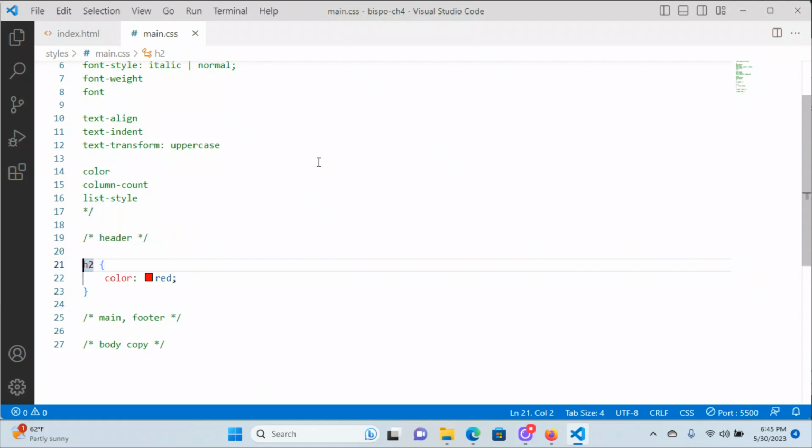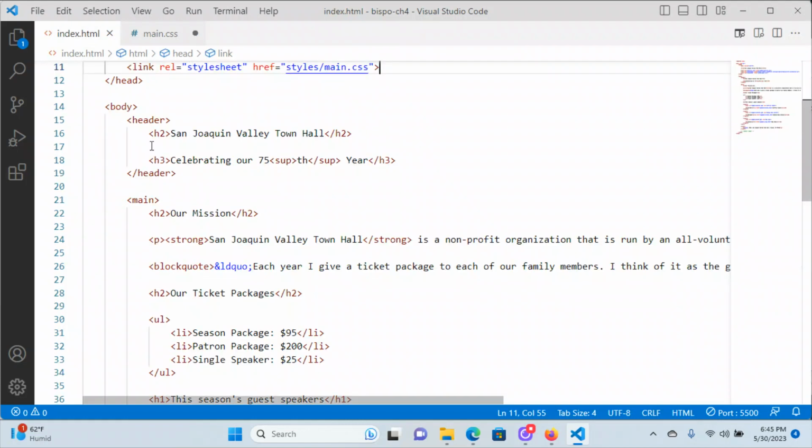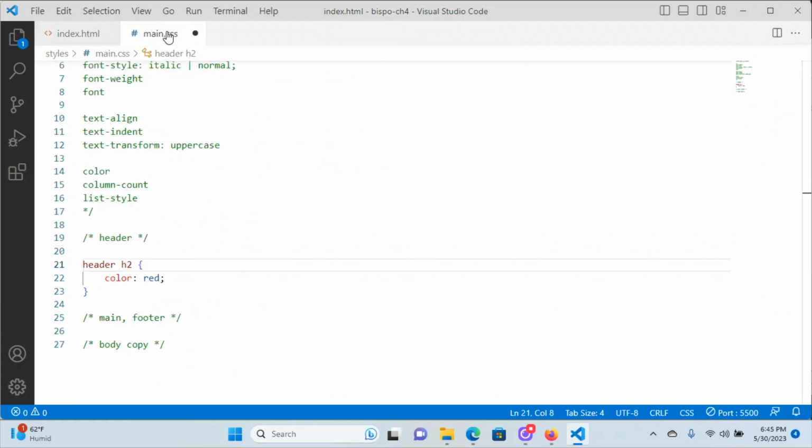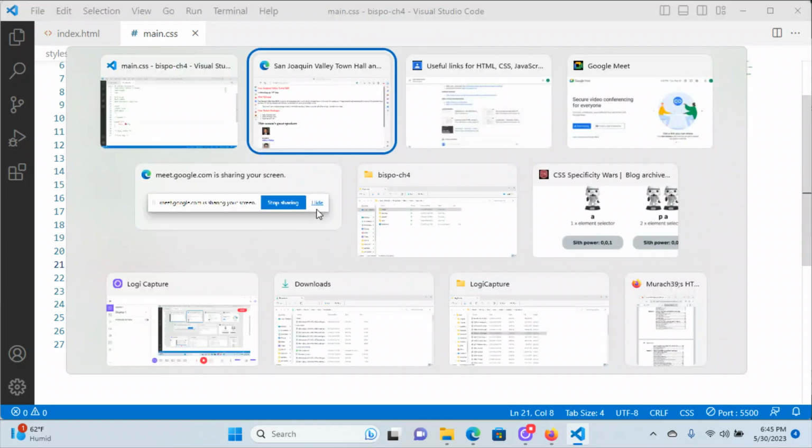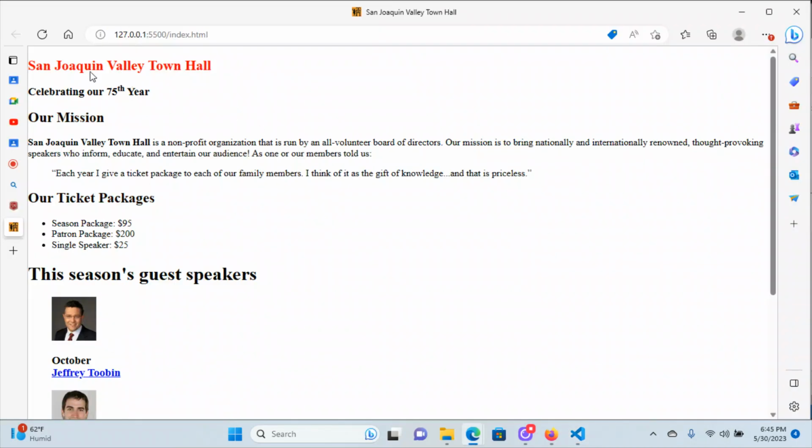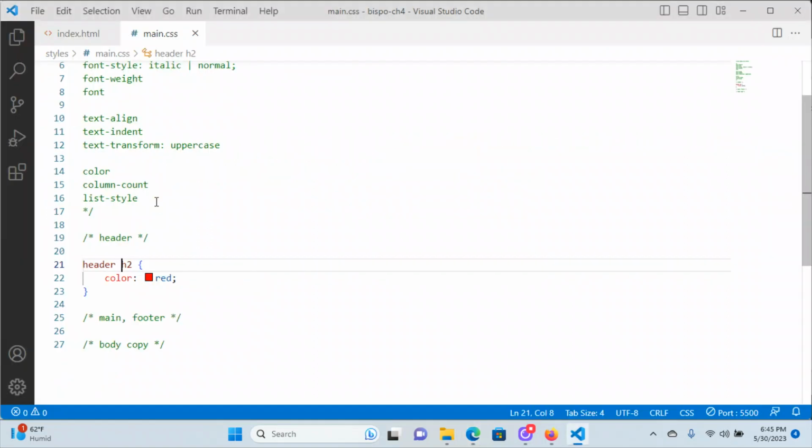There's various kinds of compound selectors, but one of them, you have the element, and preceding that, you have an ancestor element. I almost said the parent element, but it could actually be any element on up the stack that the H2 is inside. So this says, select for the H2 that's inside the header, which is, of course, this one inside the header. So I'm going to save that and pop over to the browser. And there, look at that. It just does that one H2, and now it's leaving the other two alone. So that's one way to do it.